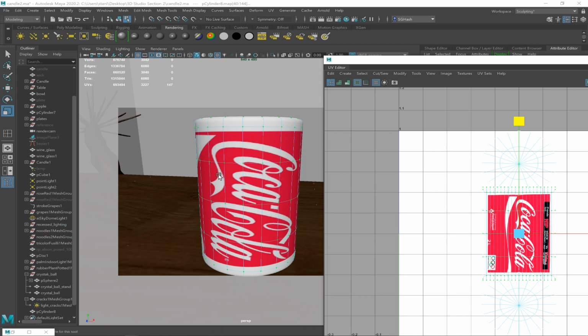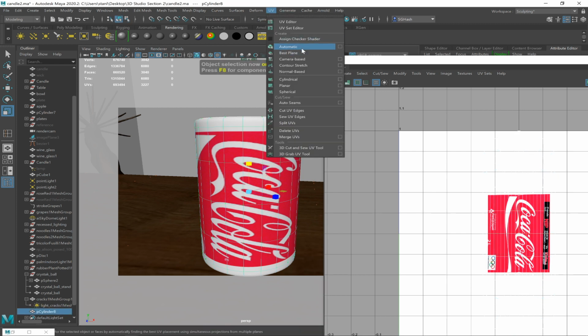And a surefire way to make this work, although it is kind of cheating, is to, of course, use automatic UVs. But I will warn you, if you go this route, then you may end up making a lot more seams than you really want. Because automatic will create maybe 10 UV shells when you only need 2. Or automatic might create 100 UV shells when you only need 3, or whatever. So it doesn't give you any control.